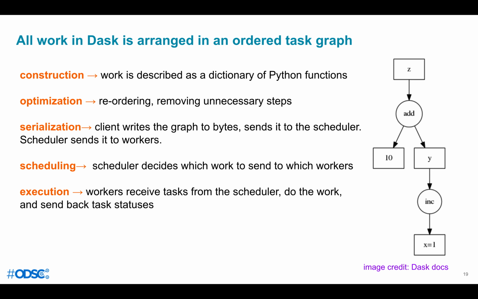So all of the work in Dask is going to be arranged in a graph. This image on the right from the Dask documentation gives you a very simple example of this. Notice two things. One is that each of the arrows has a direction. The graphs that you build in Dask will be directed. There will be a sense of which tasks are dependencies of other tasks. And then notice these square boxes sitting between different tasks.